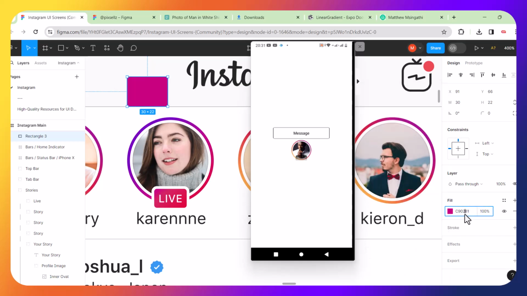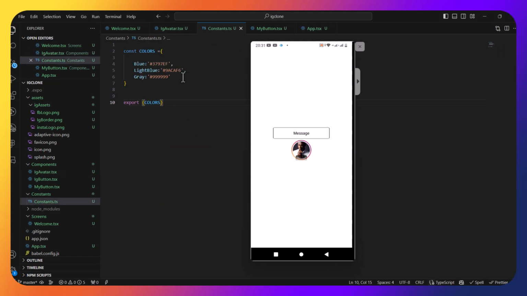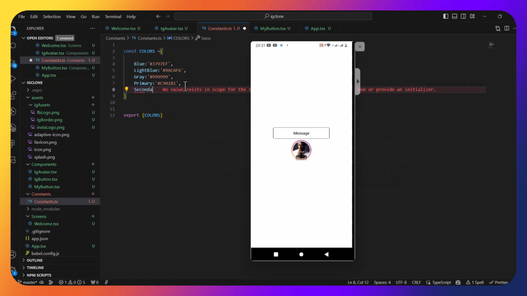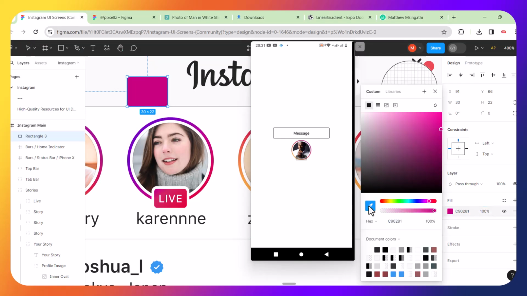Let's copy this and come here to our constants, and then let's just call this primary. It's ig primary, and then let's have a secondary. Not really, this is not a secondary color.